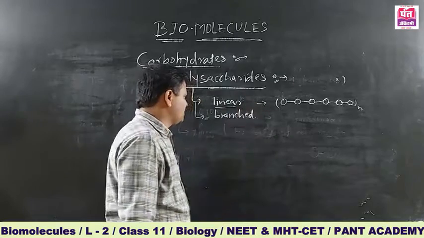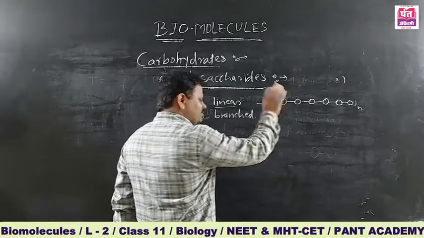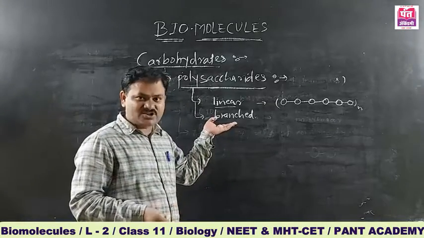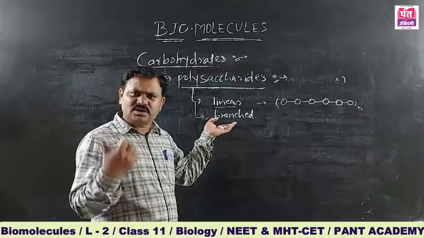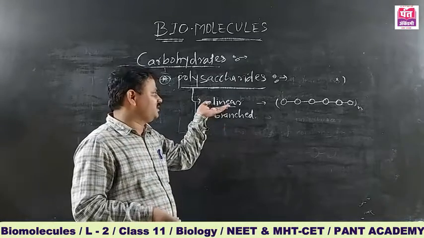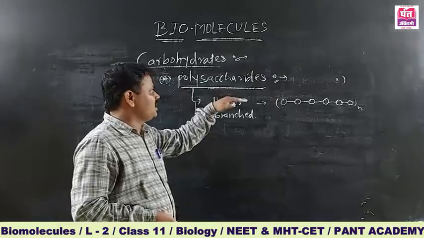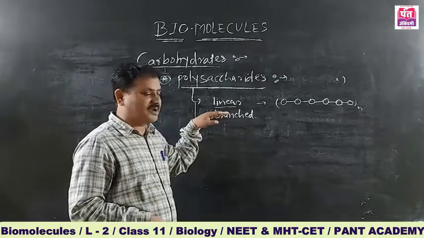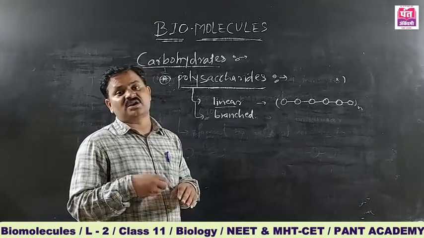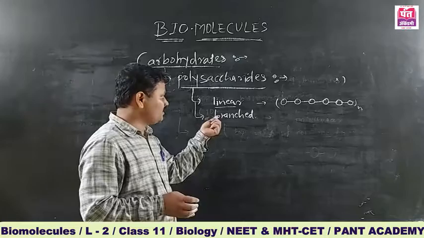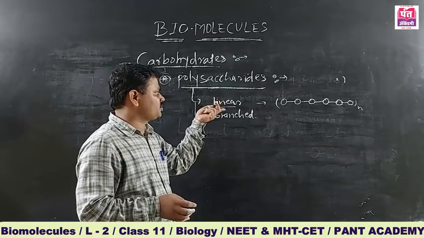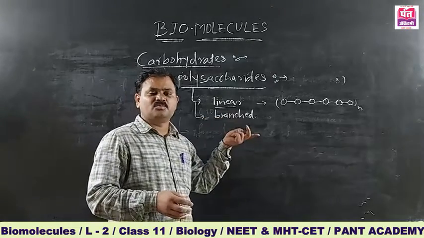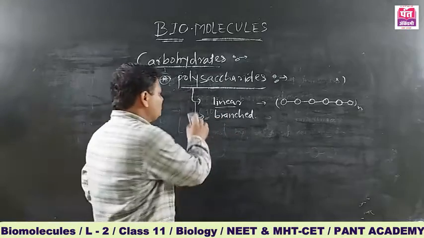When there is a linear type of linkage, at that time the properties can be of different types. In case of branched polymers, their properties are also completely different from the linear one, and therefore based on the linear or the branched polymerization, their properties are completely different. So we will be discussing the different types of linear polymerization and the different types of branched polymerization as well.